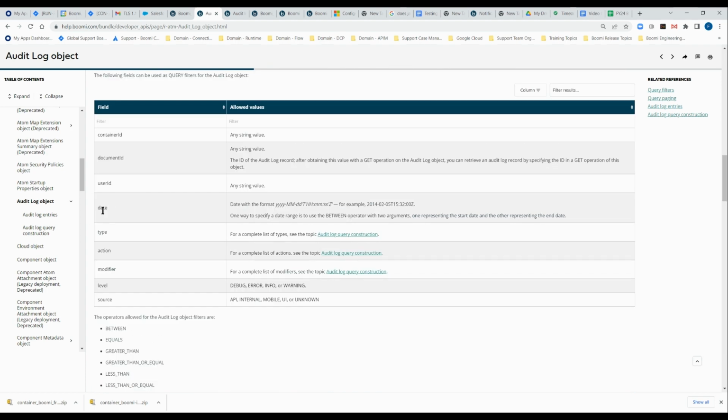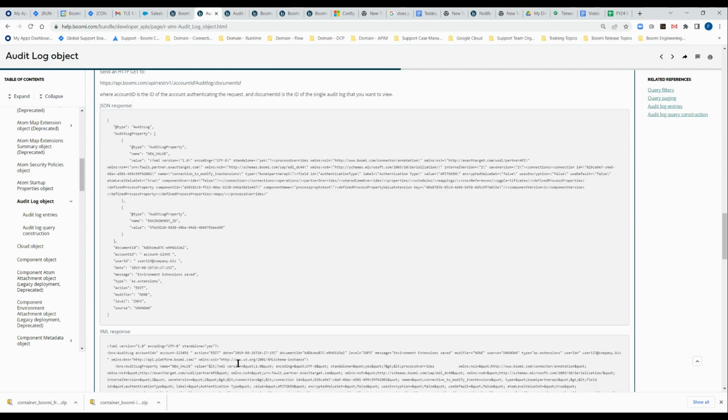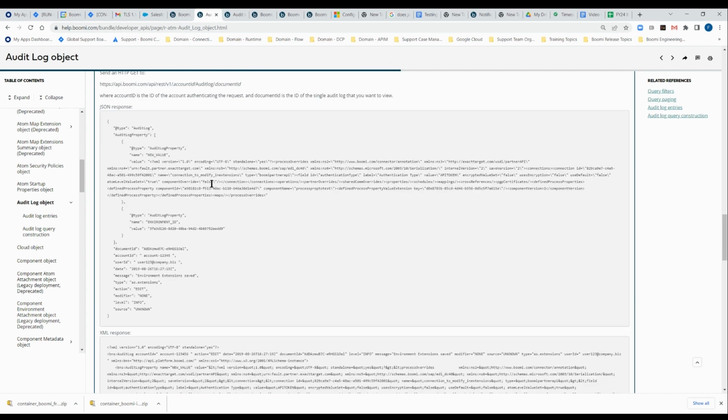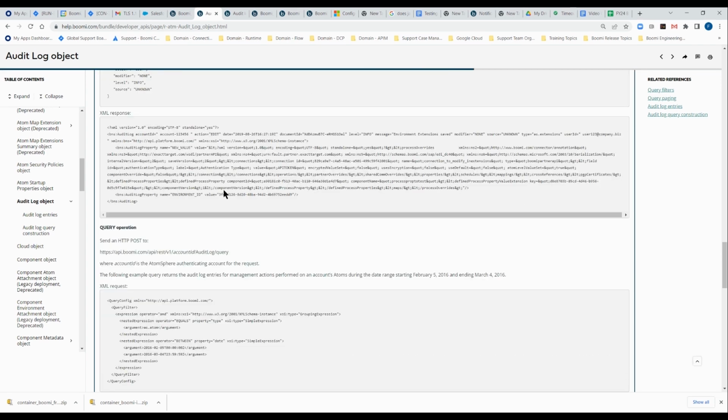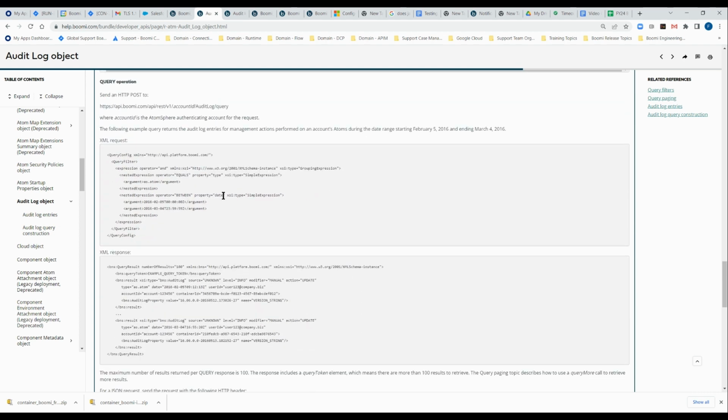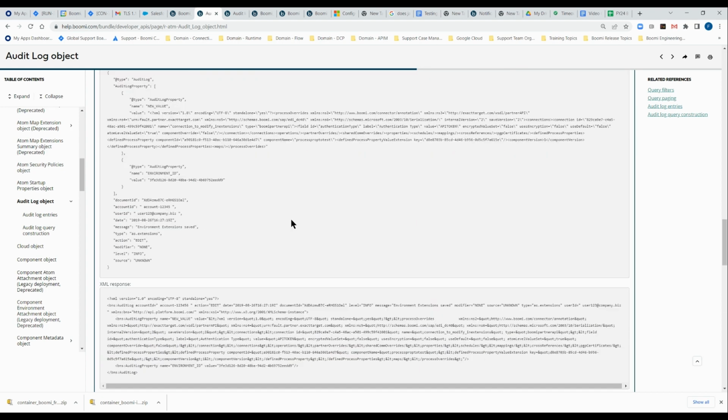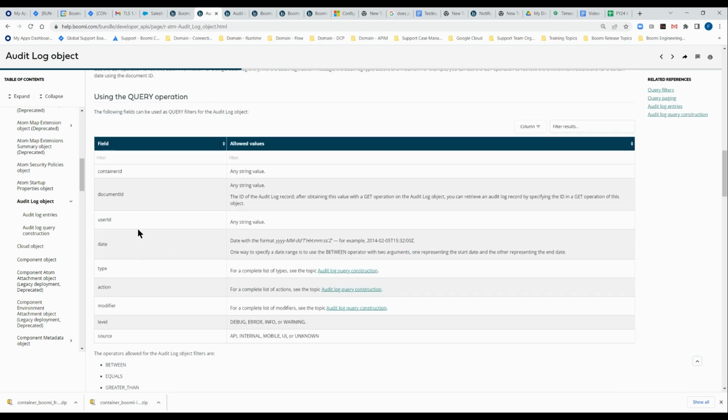We're just going to use date, and we're going to determine what was changed within a certain date, and that's consistent with the example here in the help guide. We're going to do a date action, and the type is going to be on the runtime itself, and as.atom is the type, and that's further explained again up here what the type is. These are all the types. The query constructions are listed here.